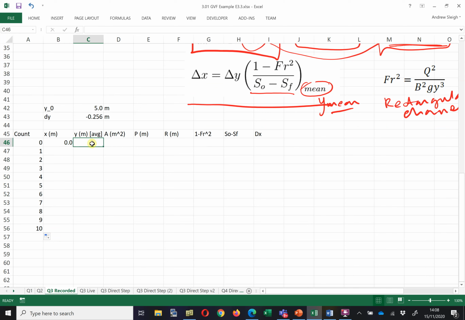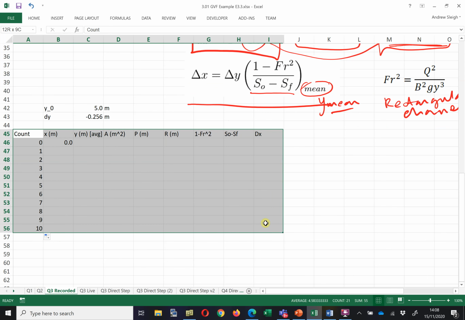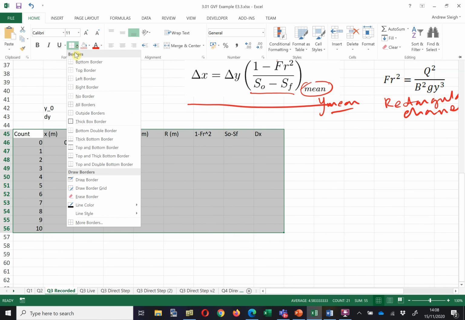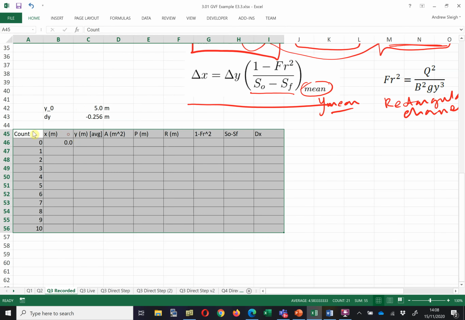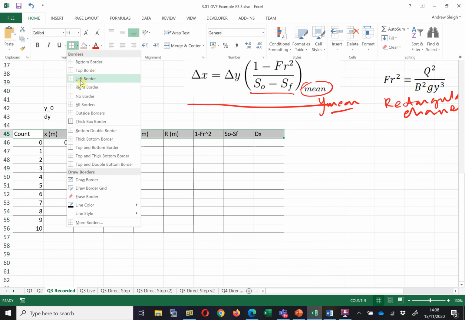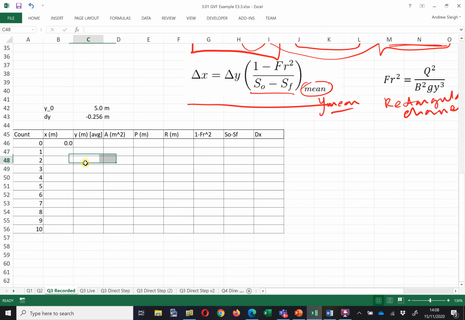We'll have a table that big. I'll put all the borders in. Let's separate that out with a thick box, just so it's slightly separated.